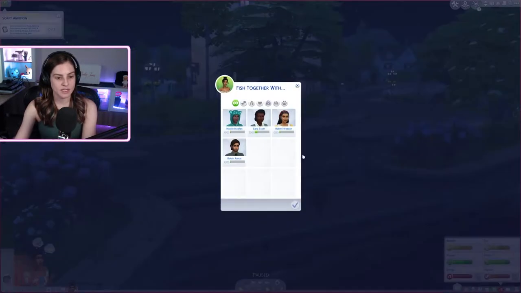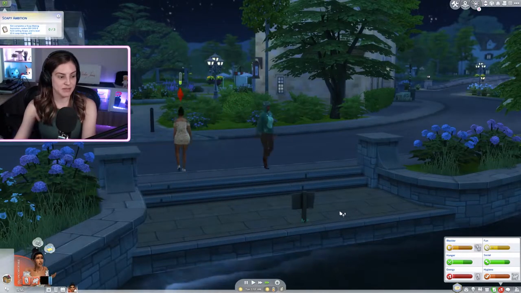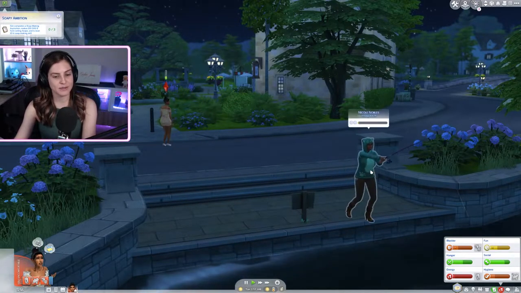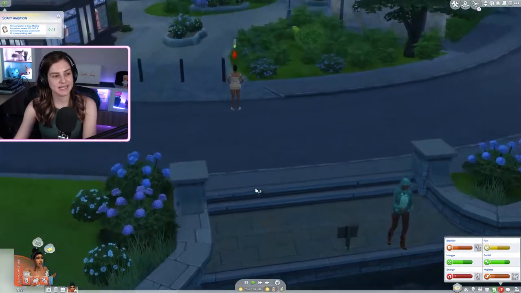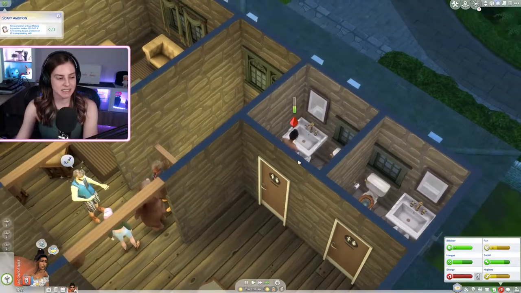No, come here. You can't go home. I'm sorry, it's not happening. Get over here, I want you to fish. Am I fishing with you? Stop going home. You have to go to the bathroom again. How does this happen? Okay, we're doing a nice little bird bath again. Quick little one. We're brushing our teethies. Feeling a little bit better.